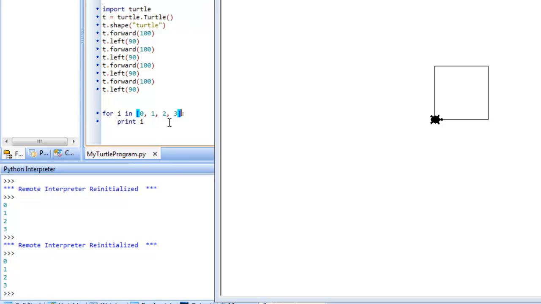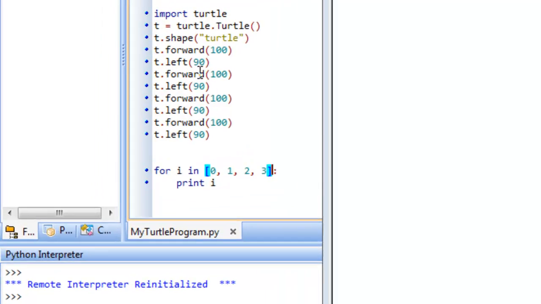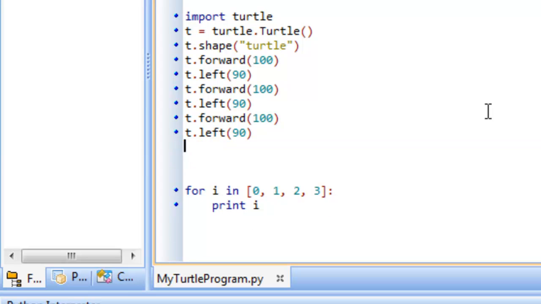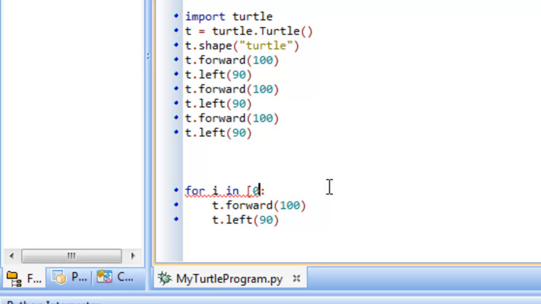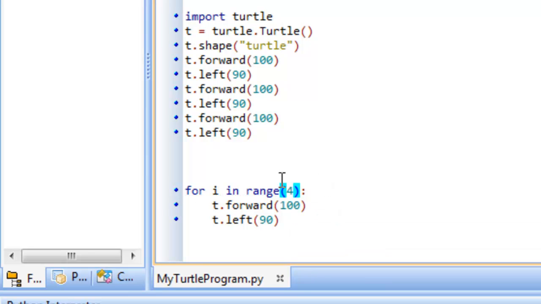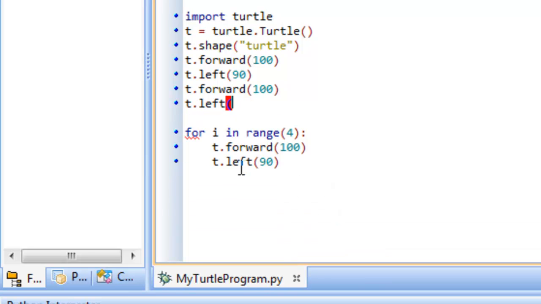So now that we have this idea here, we can make use of this for loop structure to repeat some of these statements here. So to repeat the left and the forward 4 times. So what I'm going to do is take 2 of these lines of code that has the forward and the left instructions, and take them out there and place them here where we have our for loop. And I'll go back and do our original syntax where we're using the range syntax, since that's more commonly used than actually specifying a particular list, and you'll learn about lists a little bit later. So we'll do range, open parentheses, 4, close parentheses, and we'll also get rid of all this other business.